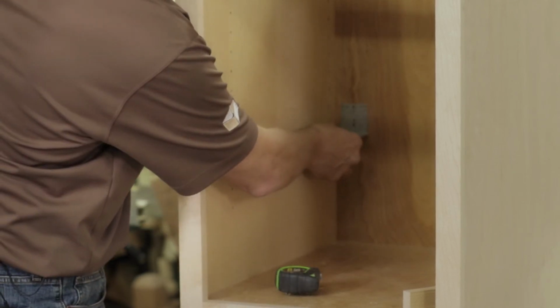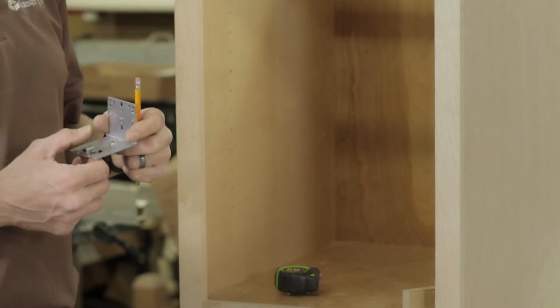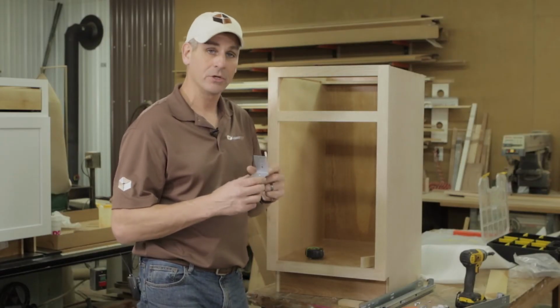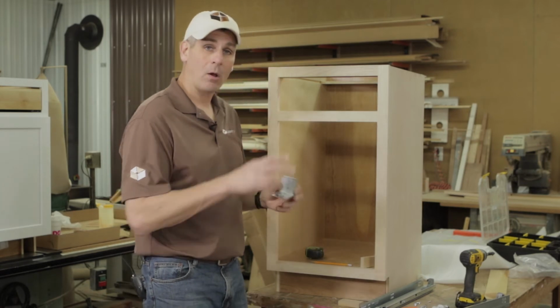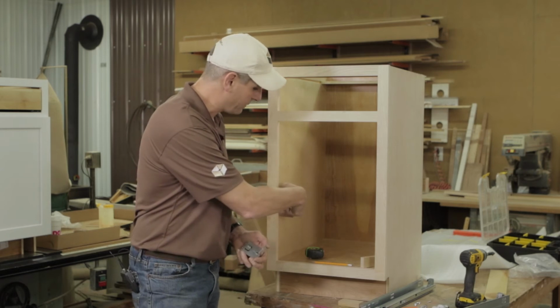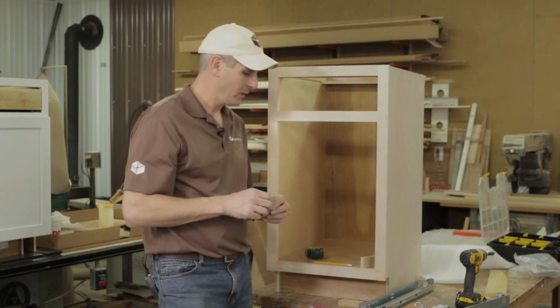So somewhere like that. Okay, and using the provided hardware bag that Conestoga gives you, you want to use 3 round-headed wood screws that come in that little package. 3 round-headed wood screws to hold this on. So I'm going to go off camera here and mount my 2 rear metal brackets, and then I'm going to come back on camera and show you the placement of these wooden blocks and then how to put the glide rail itself in. Okay, I'll be right back.